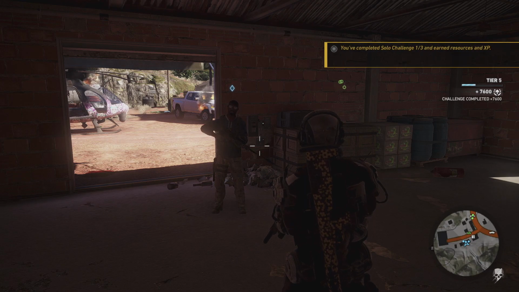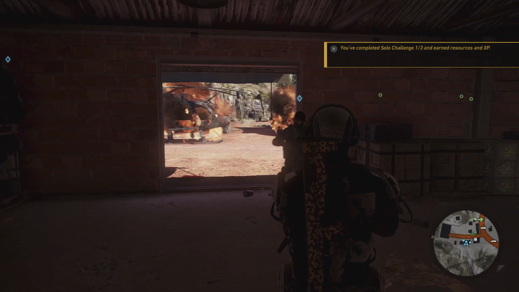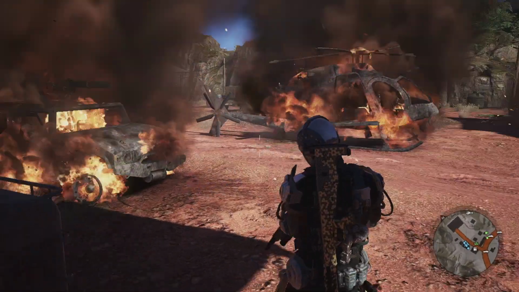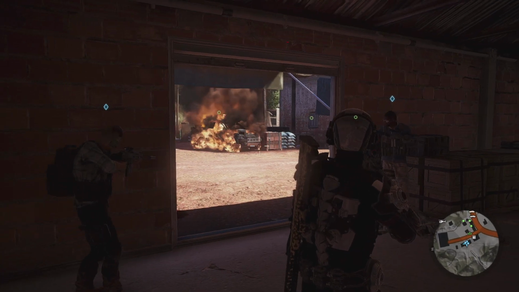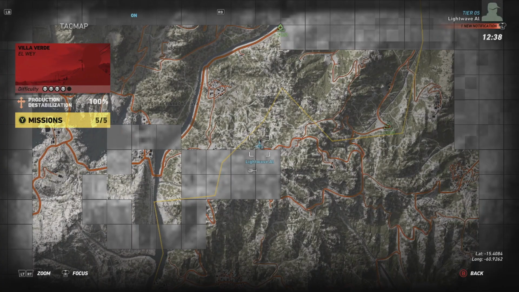Challenge completed. 7,600 tier points. That's nice. There you go. So that's how I did it. In the end, I was planning on using my cool helicopter, but that was actually kind of more fun. I like that. You can always spawn in your own vehicles. Just blow up anything that's in a Santa Blanca outpost. You'll be fine. Kill everyone first. It's not a problem. Cool. Very, very nice.